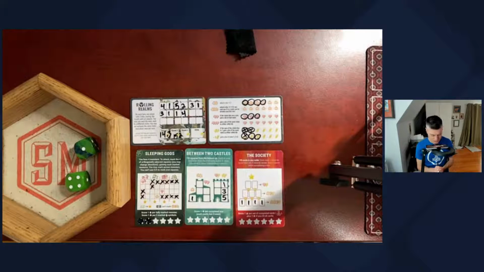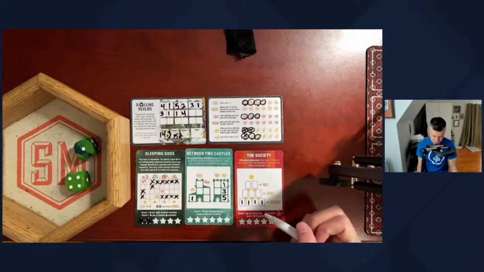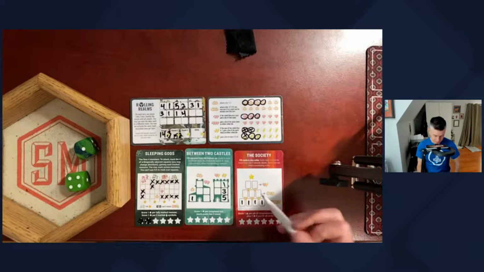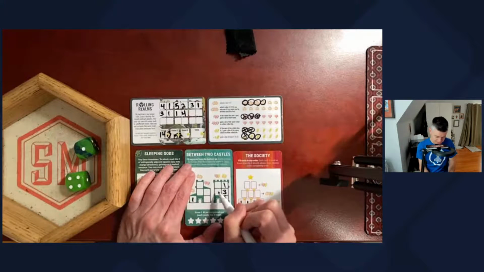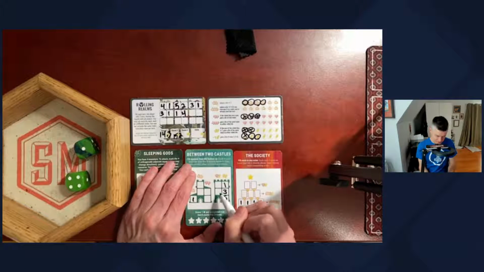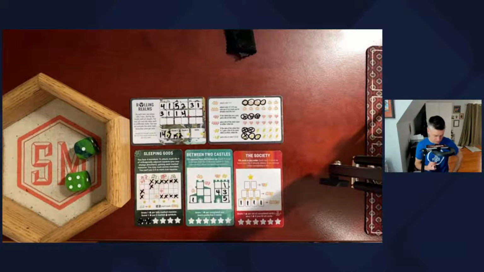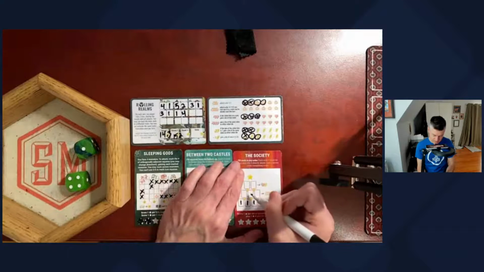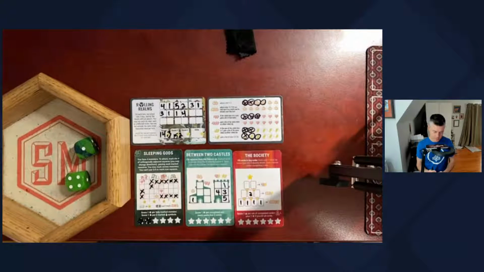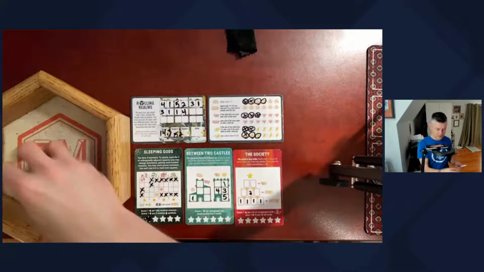And then the 1 isn't great, unfortunately. Maybe I should have used the 1 in Sleeping Gods. I could manipulate it into a 2 and use it in probably Between Two. Oh, yeah, it just isn't great. I lean towards copying the 4. Let's do this. I'm going to copy that 4 and use it in Between Two Castles, I think, right? I just used a bunch of hearts. I'll use it right here. I'll put it right there. And then the 1, I'll manipulate into a 2 and put it right here in the middle. All right. Turn 6.